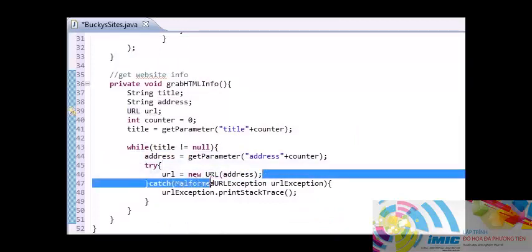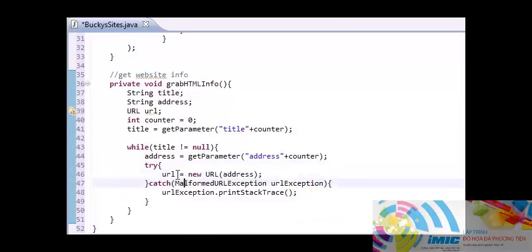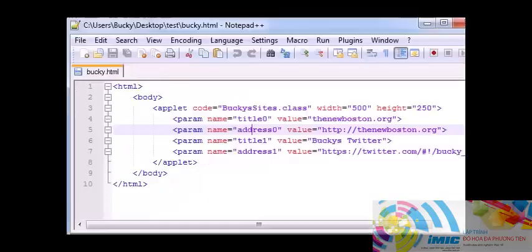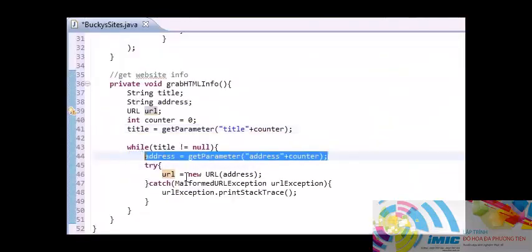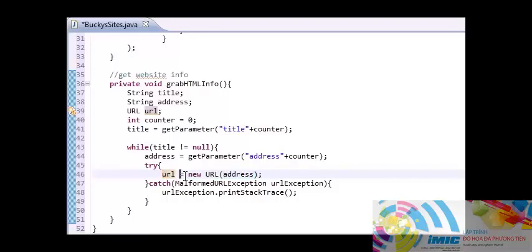What this basically does is it runs this class and creates a URL object out of this string address. So every time that we loop through right now, it's going to grab the value from this parameter, which is just a string of text called address, and in this line of code it's going to convert that to a URL object.